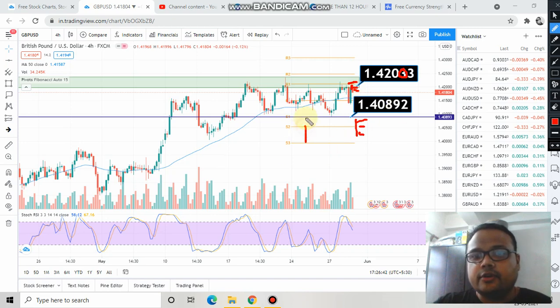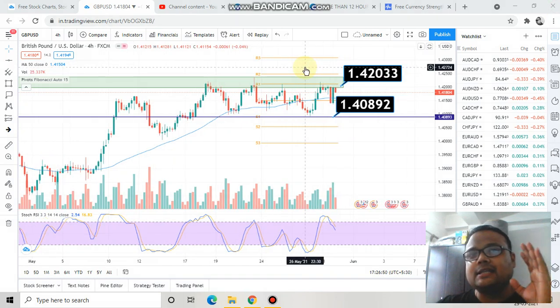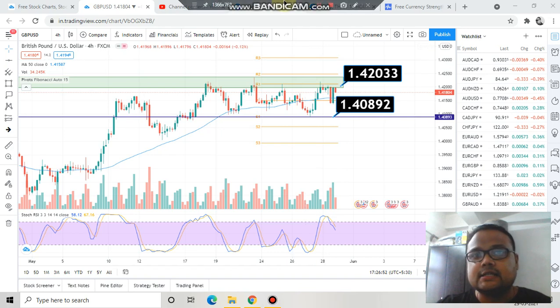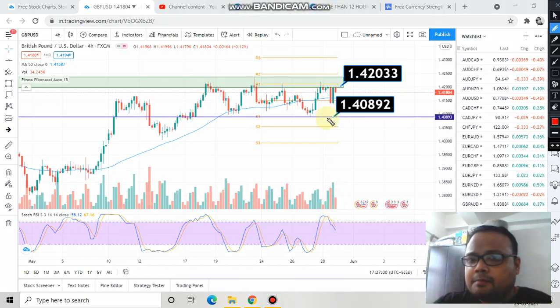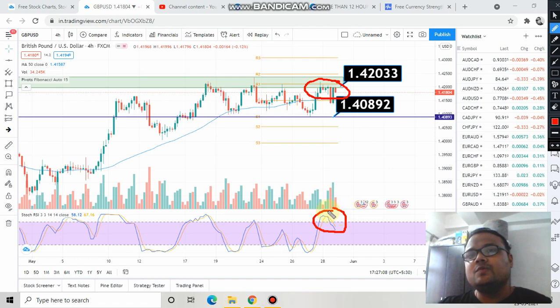So this is your first trading opportunity in the GBP USD chart, and the second trading opportunity will be, as you can see on the chart right now, the market is just standing at the resistance. So let the market open on Monday and you just see how the price is doing, because the market is standing at a resistance, and the market is also coming down. So considering these two factors, if on Monday we see that selling pressure is there, sellers are pushing the price towards the downside, then we can go for a short order, or we can sell GBP USD here.